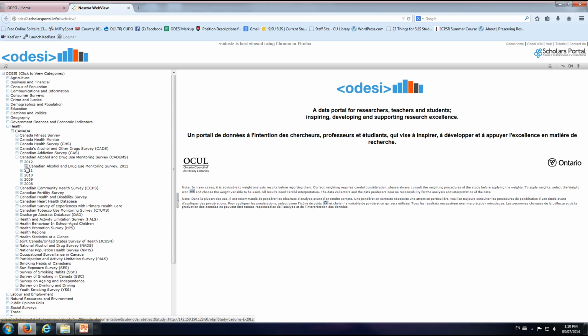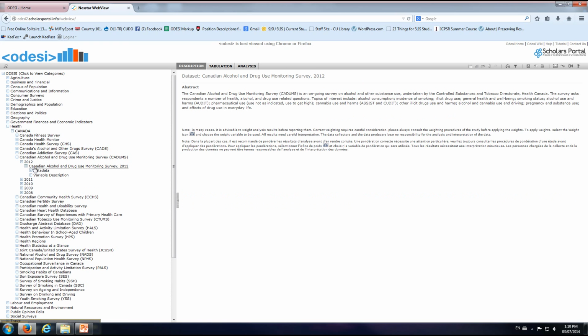Now if we click on the little chart next to it, or the title, this will show us the survey abstract over in the right-hand side of the screen. It also expands to show the metadata and variable description, depending on what is available. Some of the surveys will also have either Beyond 20/20 data or PDF files, depending on what's available.